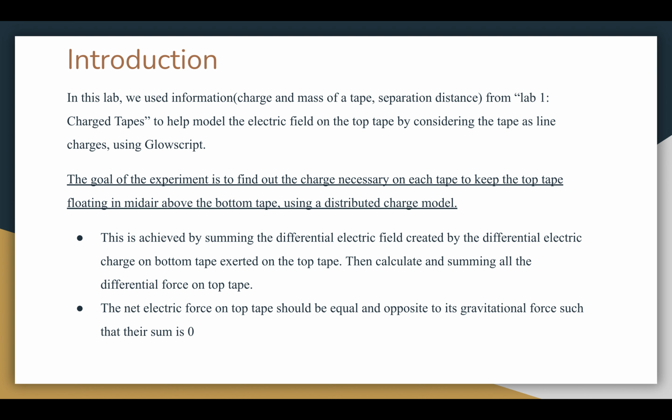The goal of this experiment is to find the charge necessary on each tape to keep the top tape floating in midair above the bottom tape using a distributed charge model. This is achieved by summing the differential electric field created by the differential electric charge on the bottom tape exerted on the top tape. Then I calculated and summed all the differential force on the top tape to get the net electric force, which should be equal and opposite to its gravitational force such that they cancel out to zero.